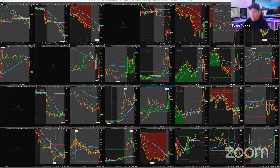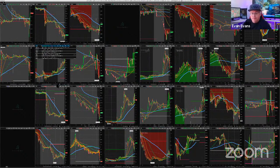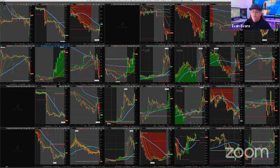All right, I'm going to check in on runners and bleeders because we're 10 minutes into the open. GDX possibly running. Let's see. GDX looks like it's running. Make a decision for yourself. Calls on GDX. Staying above the 8 MA. Right now it's kind of having a pullback moment. Maybe that's a good spot to get in.